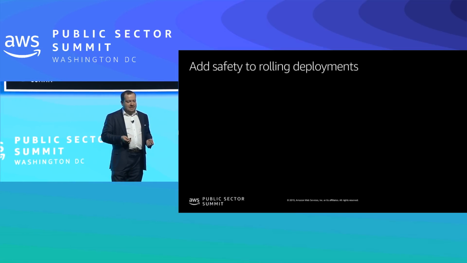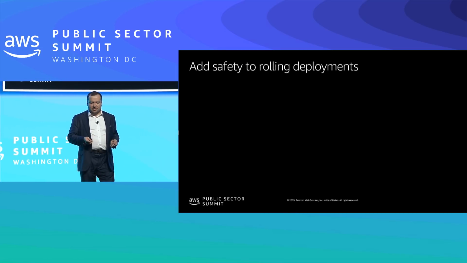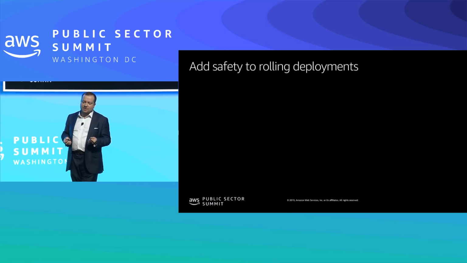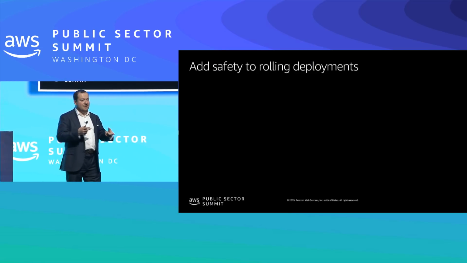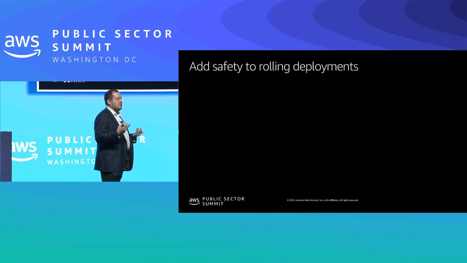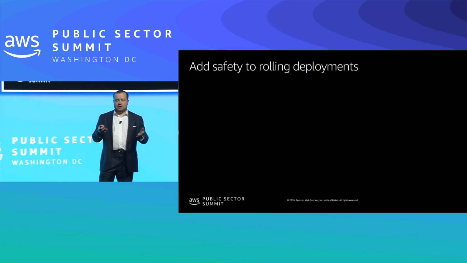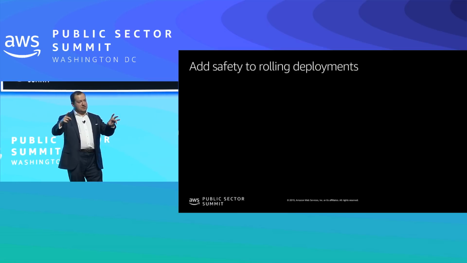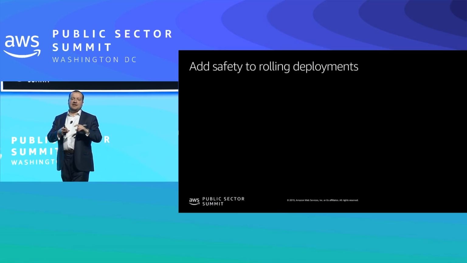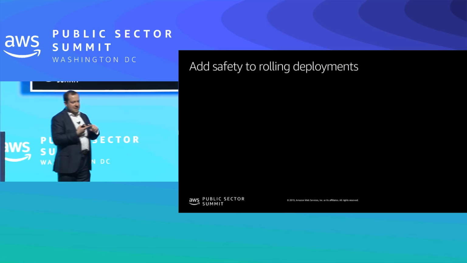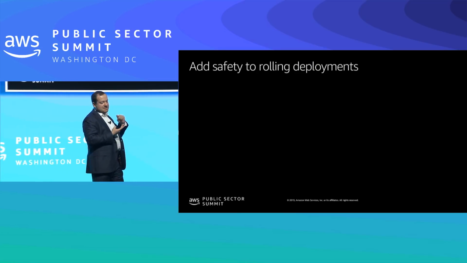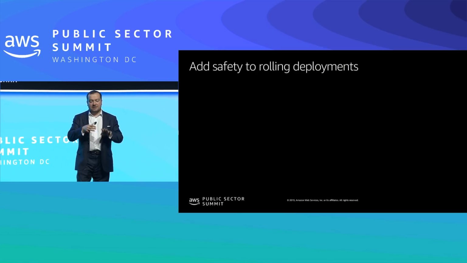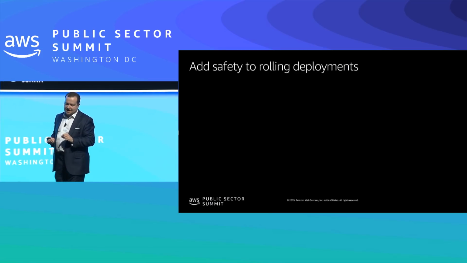So what you want to do is add safety to your rolling deployment. For each host that we deploy to, we want to start up the application and just verify that it's at the very least returning a 200, an OK code, or better yet, have a health check page built into your application. That health check page checks the database health, the connected database, that everything works as it should, and then it returns a 200, and you can monitor for that.